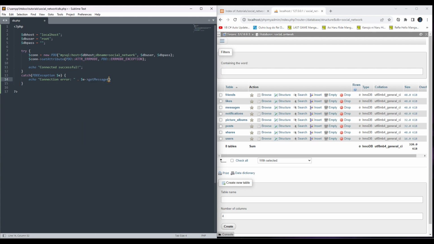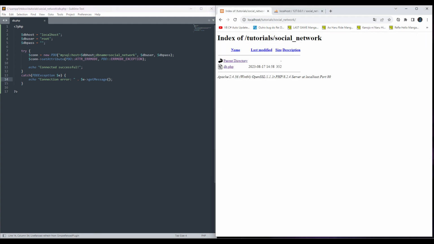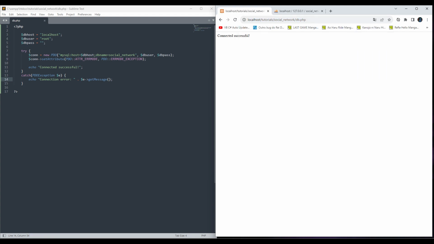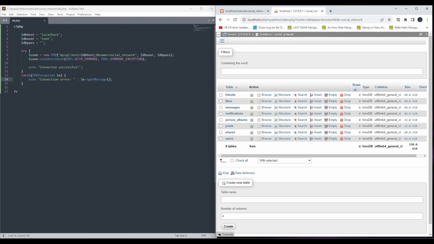What this is going to do is make an error message appear in case it failed. As you see, we're going to just come here to the db.php, and as you can see, it's connected successfully. If the database doesn't exist, or you made a mistake on the DB name or whatever, it will give you the connection error and the error message.